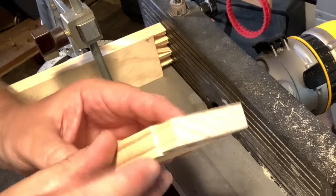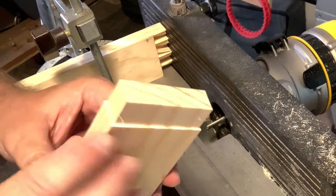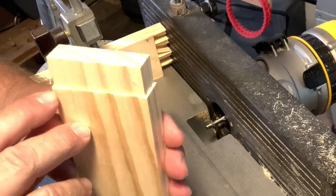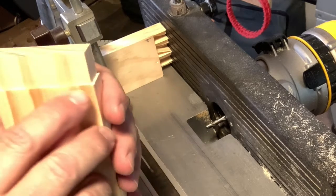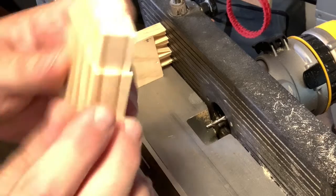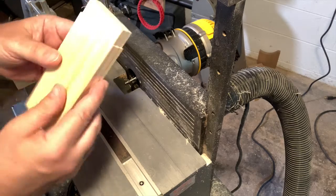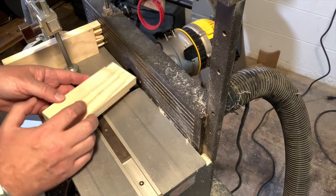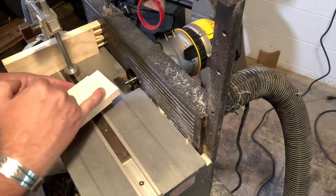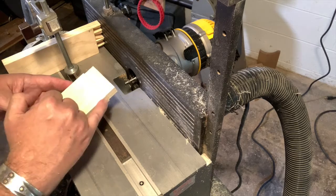So now I have all of my shoulders cut, and if I look carefully, I can see there is a slight step on some of these corners, and that happens if that stock isn't perfectly square. Imagine the stock is this far out of square, you would have an angle across that cheek and that shoulder.